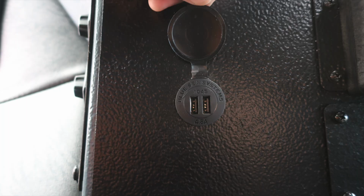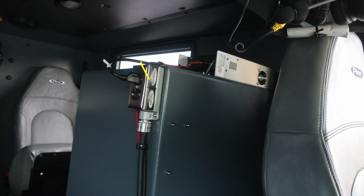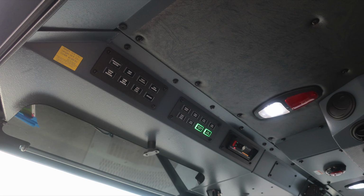Just a general view here from the front looking toward the rear, you'll find two seats forward facing on the rear cab wall. Identifying a few things behind the driver's seat, at the very top of the cabinet, you'll find your battery charger. When plugged into shoreline power, that becomes active. Also behind the driver's seat, a speaker with volume control for your backup camera.